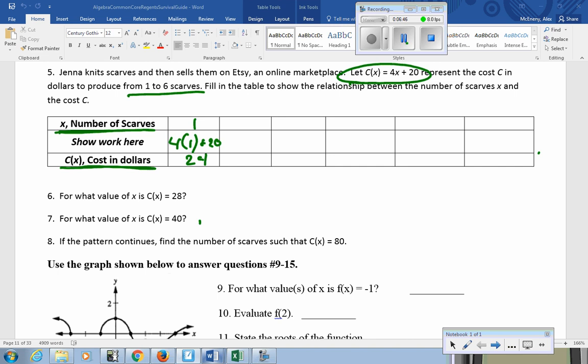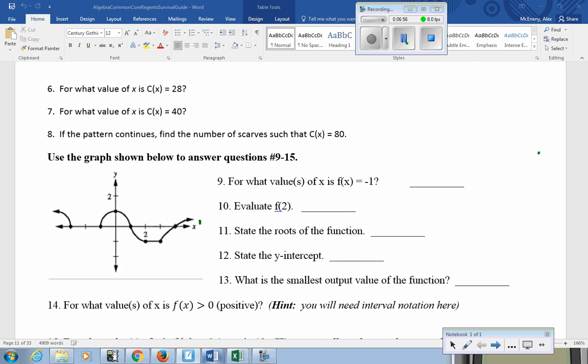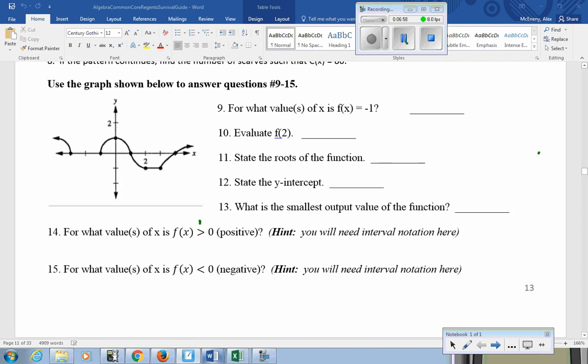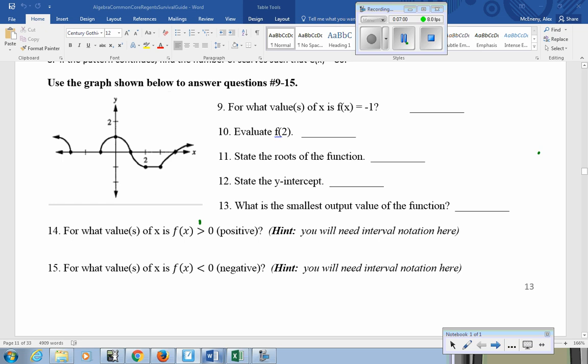So you could use the table to help you with the next few questions, after you fill it out. Then we talk a little bit about some function notation. So there's a graph, and then it comes with some questions. And we go through some of the important vocab you'll run into, like roots. Roots and zeros are the same thing, where you touch the x-axis.